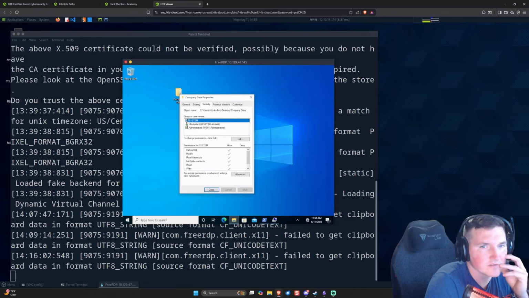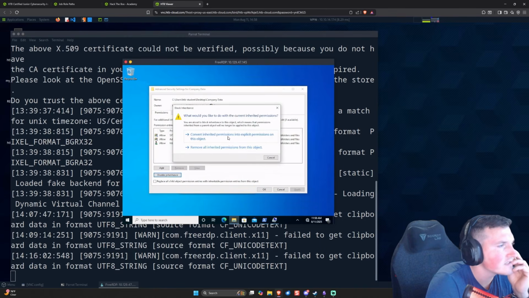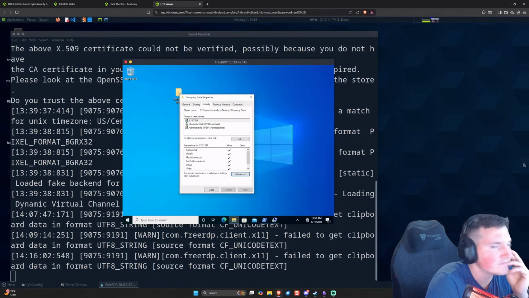And we're going to go to System, Advanced. Maybe we need to edit it too, but there we go. Okay, we want to disable inheritance. Yeah, that's fine. Did it say if we should convert it? Didn't really say. We'll just convert it just in case. Apply that. Okay.